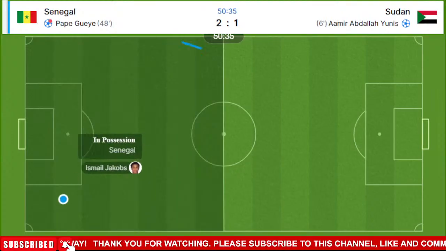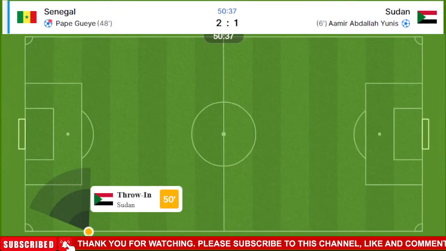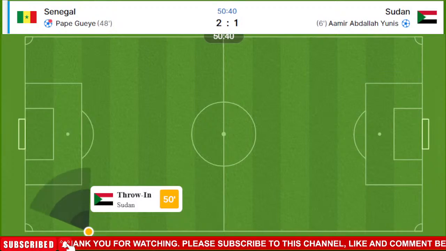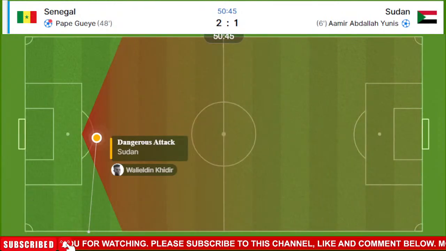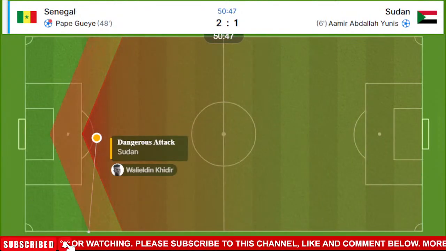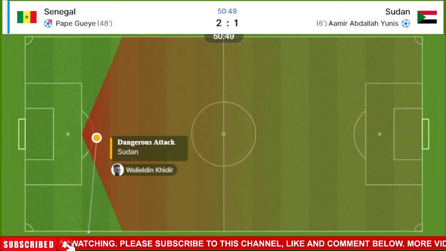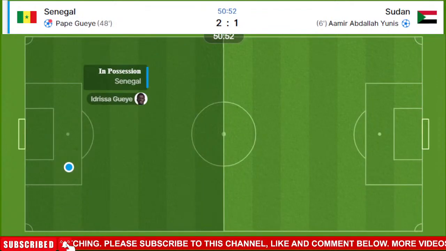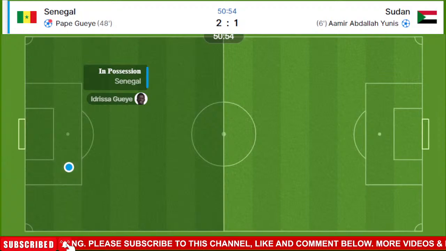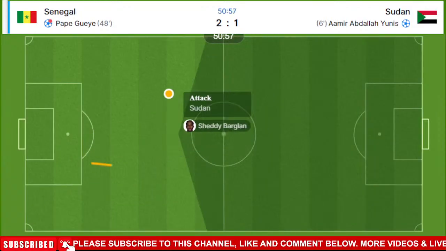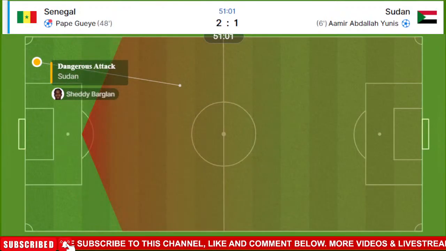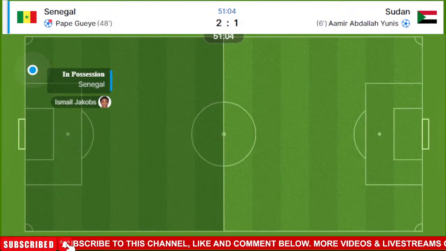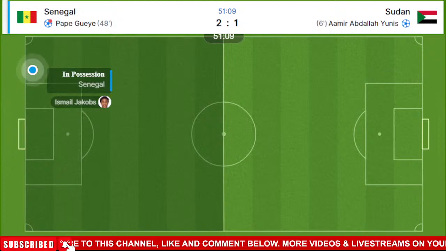48.5 minutes on the clock. Interestingly, no changes meanwhile for either team in this second half. Now a chance over down the right hand side. Sudan look to play the ball across here, and this time it's dealt with by Idrissa Gana Gueye. But again, a slip there, and now Senegal look to win the ball back. Now an opportunity. The whistle has gone. It will be a free kick to Sudan.